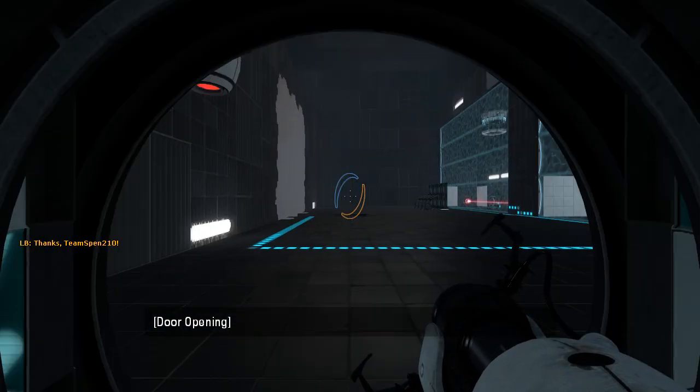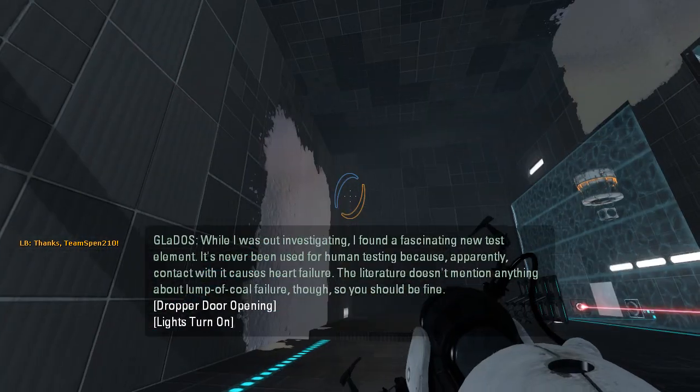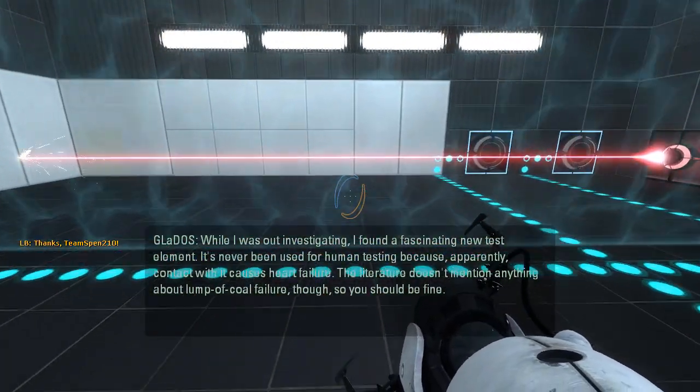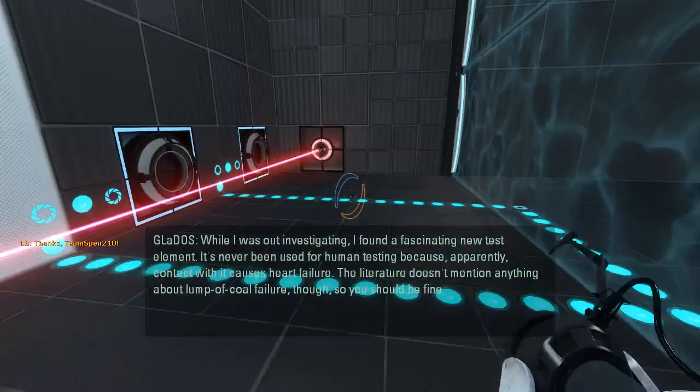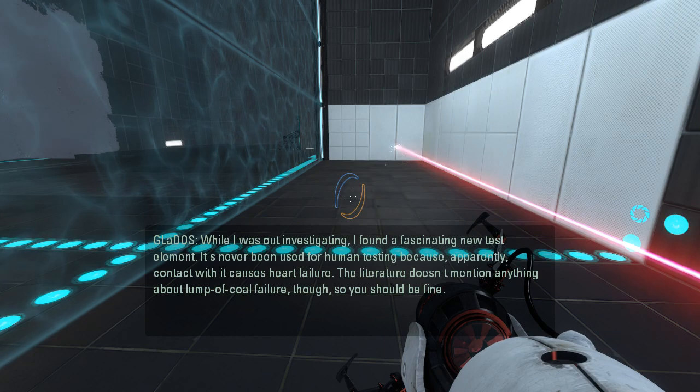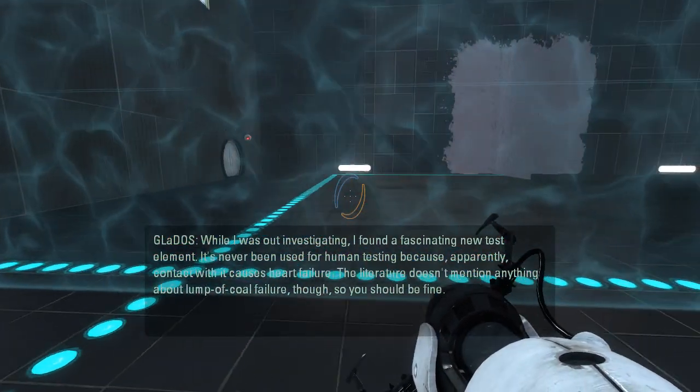Alright, let's get started. While I was out investigating, I found a fascinating new test element. It's never been used for human testing because, apparently, contact with it causes heart failure. The literature doesn't mention anything about lump of coal failure, though, so you should be fine.